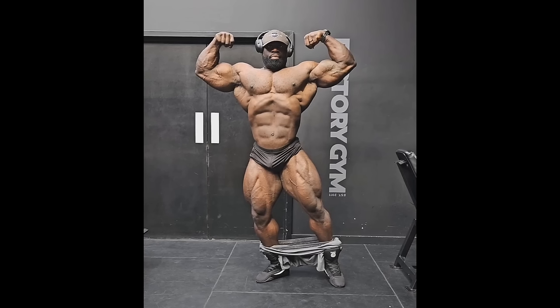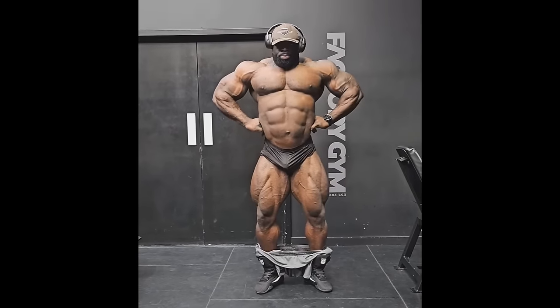I know how crazy it sounds, but I think I see improvements on his physique right here. His biceps are looking bigger and peakier, his lats are popping more, his X-frame in this pose is looking better than before. He's pulling a vacuum here — he always sucks the stomach in — but here it looks like a deeper vacuum, making his waistline look smaller. That's why his X-frame looks better, and his biceps are looking more peaky.